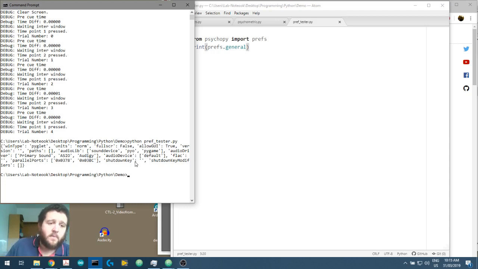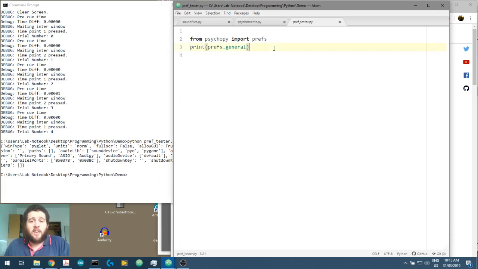Okay. So what we want to do is force, or impose our will onto, the preferences by saying, I want to use the Pygame library. So we're going to say prefs.general, right? And then audio, I've just got it written here just to remind me, because it's a little bit annoying, audio lib.